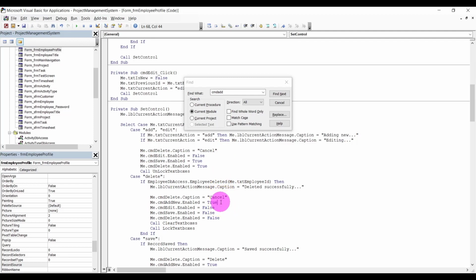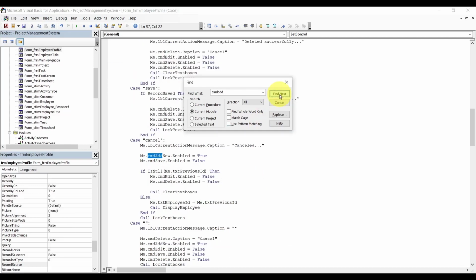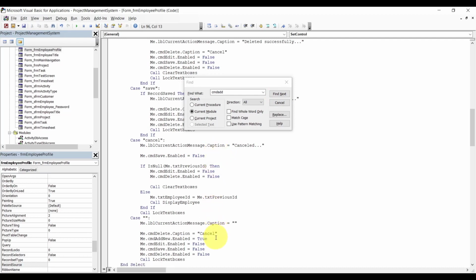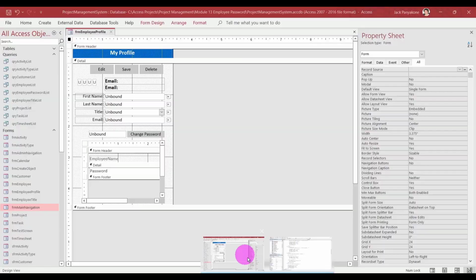Wherever you see add new, take that out, and let's go searching. Take that out. Good, we're done with that. Control S. That's all we have.